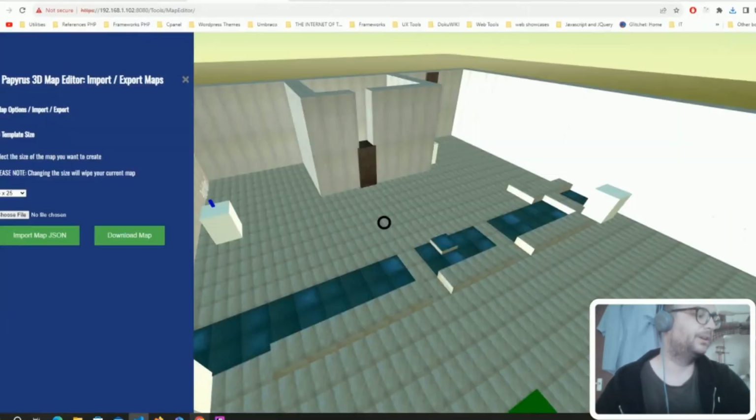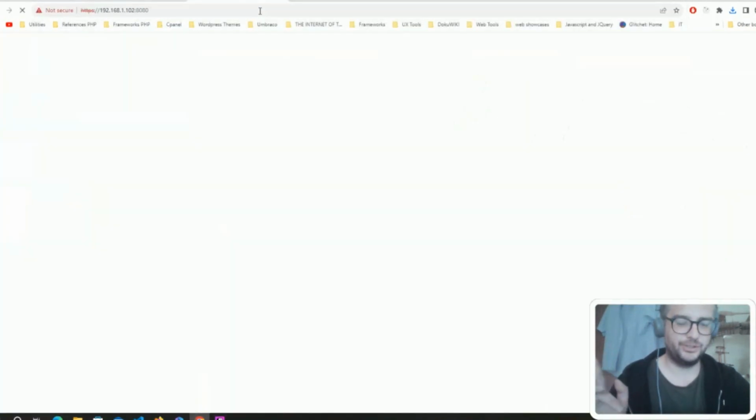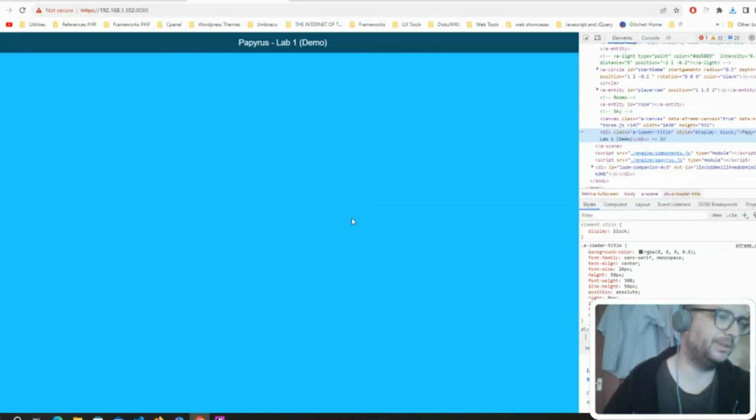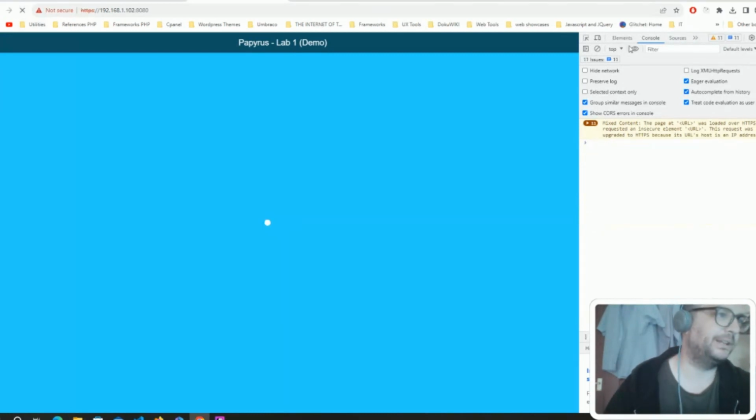I've saved it now. Now, if I go to the main thing here, this should, all going well, load up. Let me get the inspector because there might be an error or something I might miss. Oh, there's a cylinder that's missing for some reason. That would crash things, so I just need to put that back in. That's when I was being a bit too trigger happy with deleting stuff. The cylinder is basically one of the shapes you can put in, but I've not actually added it into the map editor yet. Anyway, I'll add it back now.